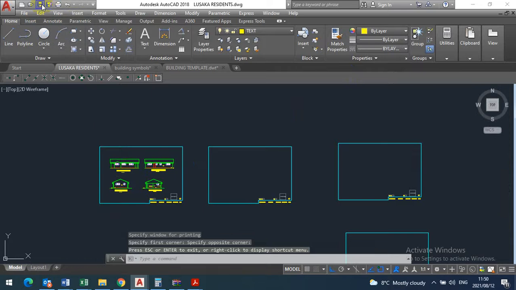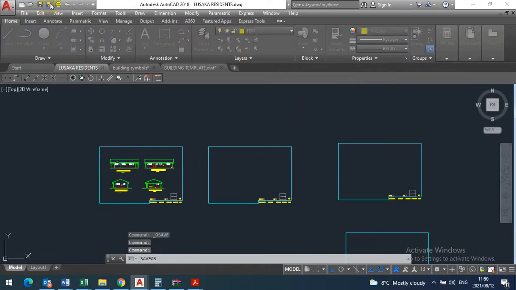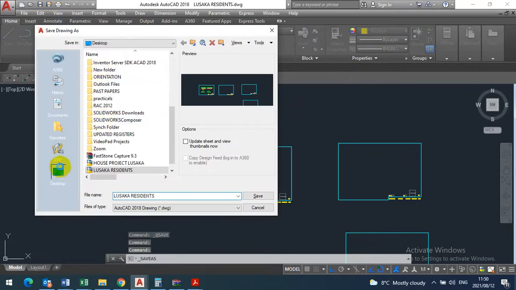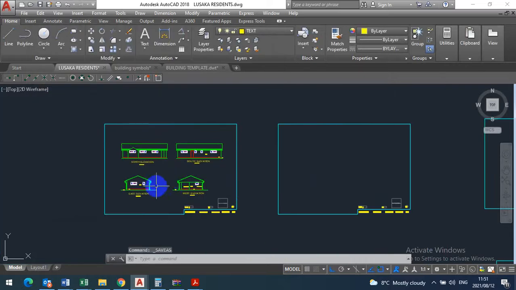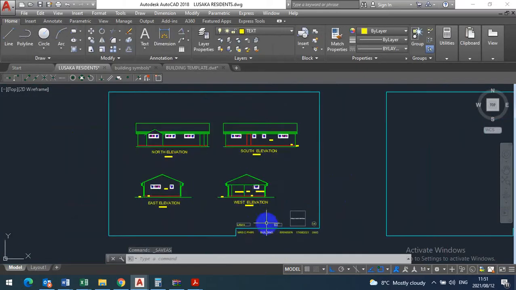If you need to save, you have to save as, file, save as. You have to save it on your desktop and then change the title to maybe exam 2021 with your ID number there. You can put your ID number, exam 2021, and then you save. So I'm not gonna save because I've got other things here. Then you save. All right, so it's fine for now. We'll end it there. All the best for your exams.